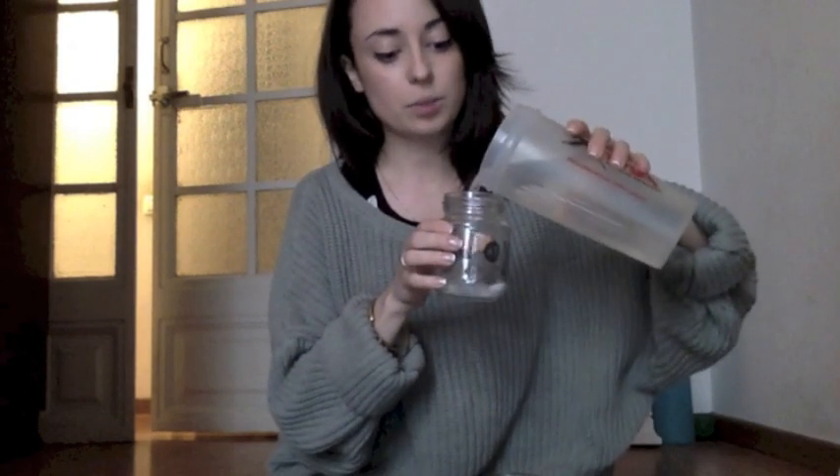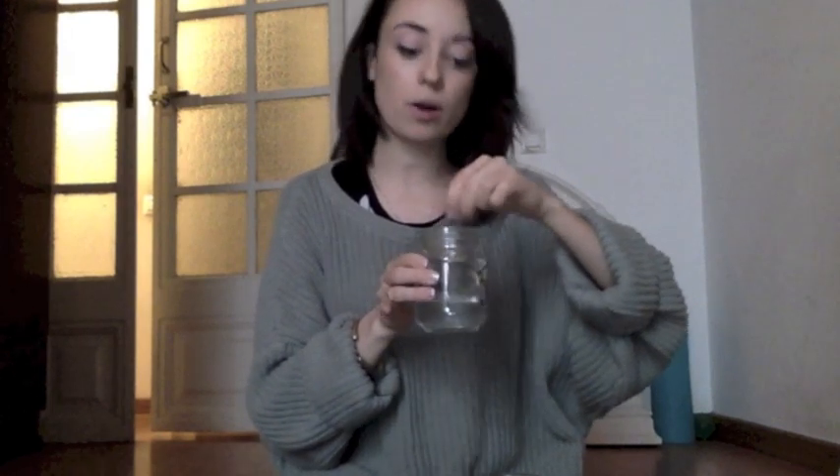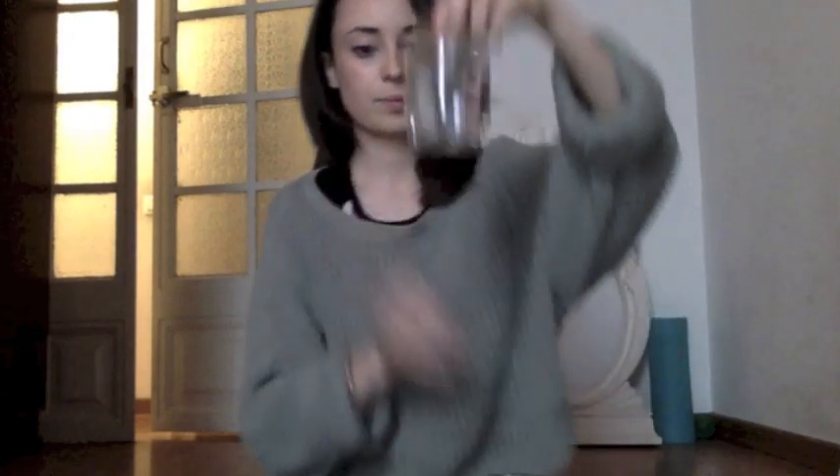First we have our salt. So we'll pour a little bit of water into the cup. I see some pieces on the bottom. And we'll mix it for ten seconds. Can you see any pieces of salt in the water? It all dissolved into the water. The small pieces of salt broke into even smaller pieces that we cannot see without a microscope.